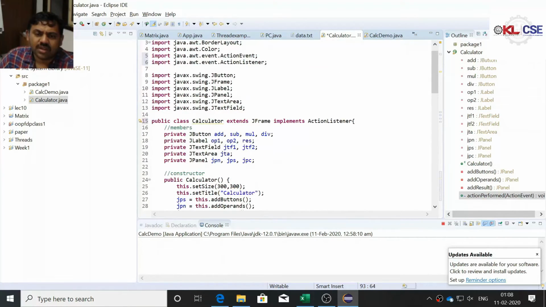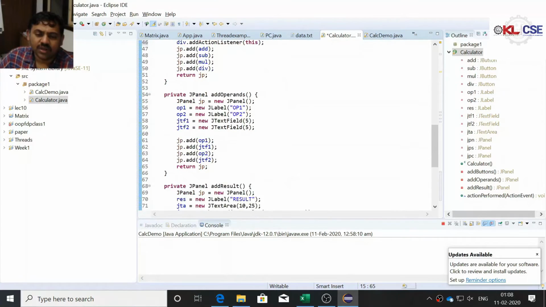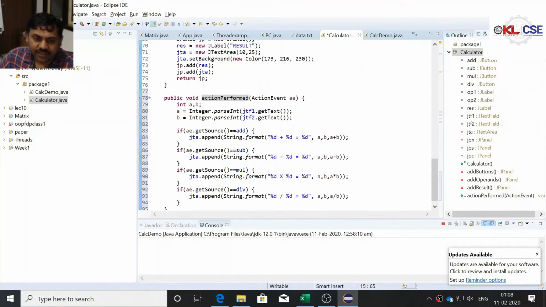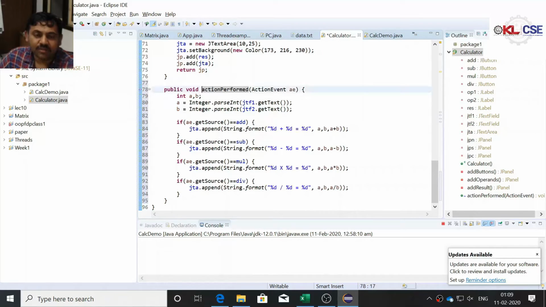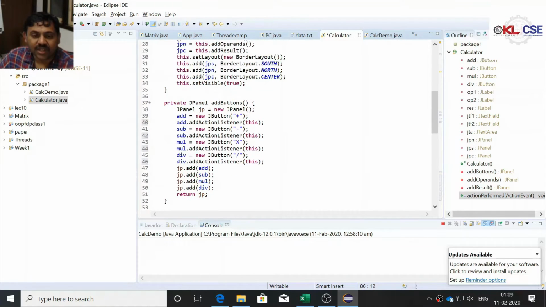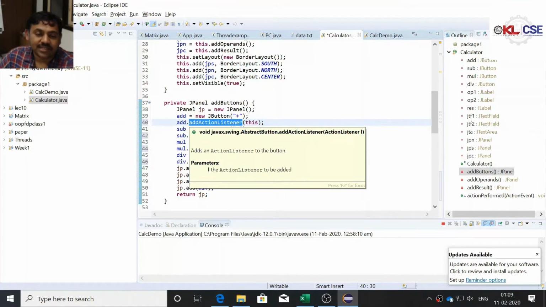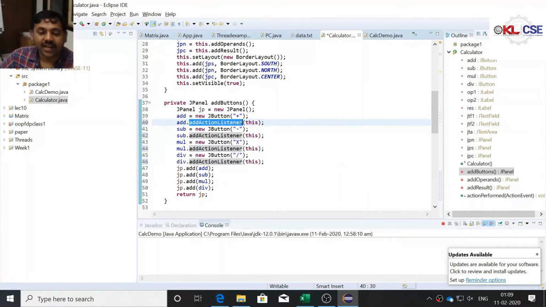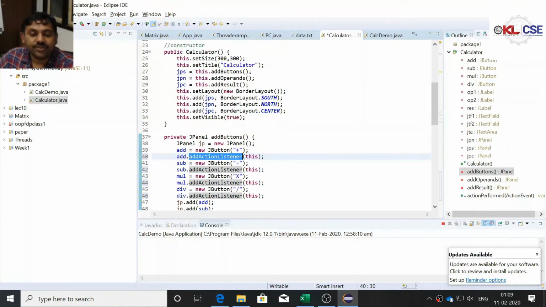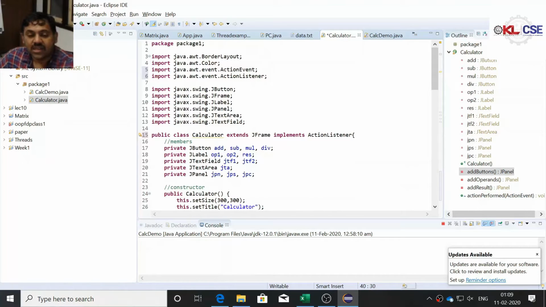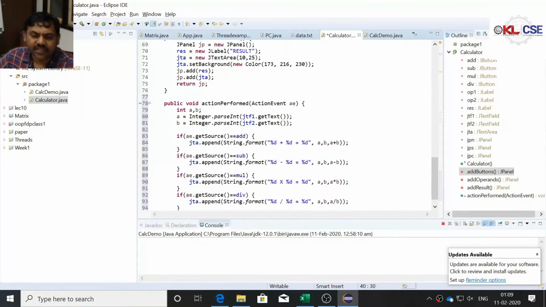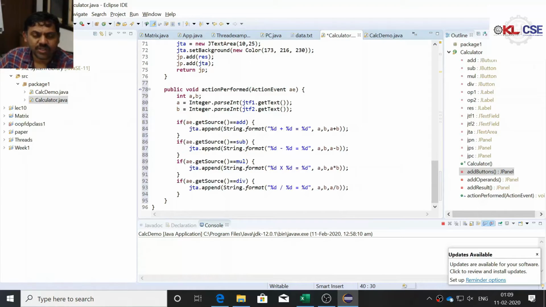So you said that the calculator class itself is a listener class. That's the reason why you implemented the ActionListener interface, which forced you to build the body for the method actionPerformed. And we also have the same class which contains the components, and for each component you indicated that this is the class which also has a listener. So that's exactly what you did with this addActionListener method that is called for each component, right? So that's the entire build of a calculator, and let's see what issues I have.